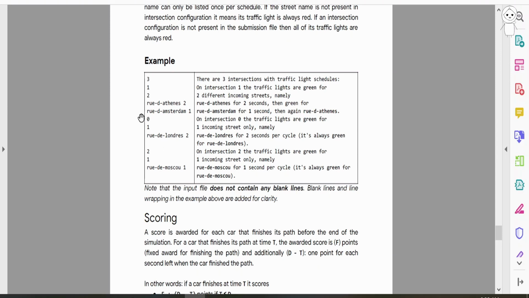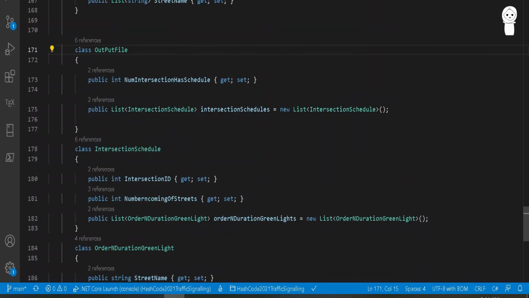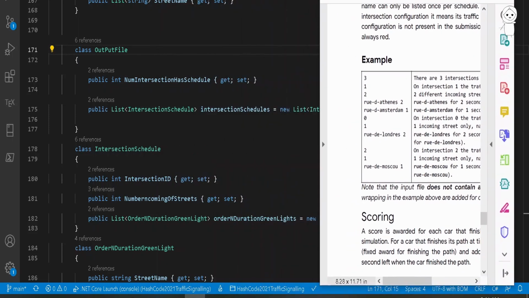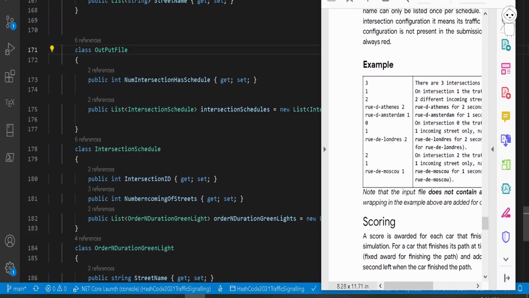So here it says how many intersections there are, but as you see, there are 3 lists. So it's definitely more than the 2 of the car paths. Looking at this output file, we can create our output class, which is, as seen, the number of intersections that have a schedule, because there are intersections that may not get a schedule.